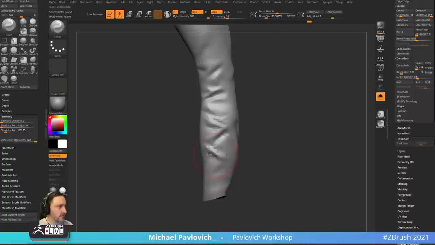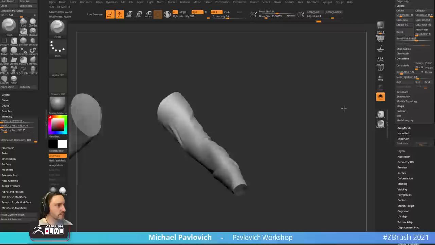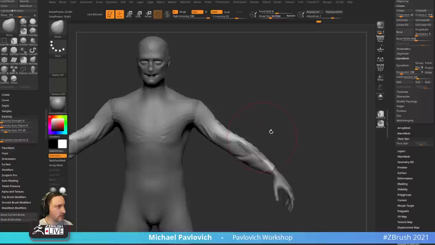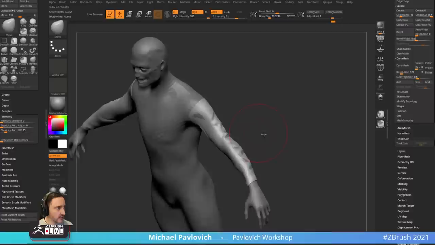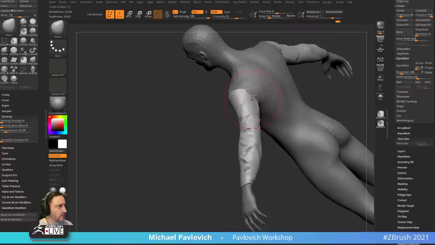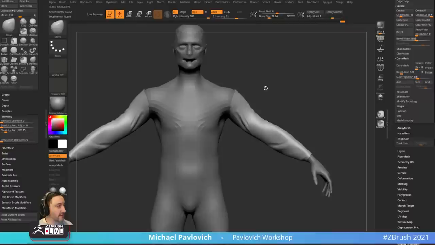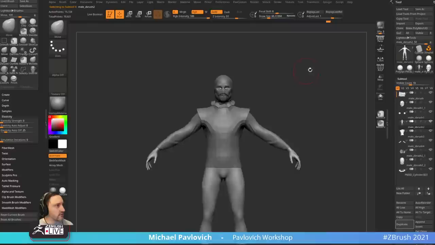So anyway, we have compression wrinkles, we have draping wrinkles, that type of thing. And we'll go back through here and use our move brush without any cloth simulation. I'll make sure we're not going through our arm here. Although remember, if you're making your arm and then you put cloth on top of it and your cloth arm is too thick, then maybe your underlying arm needs to be a little thinner, a little more emaciated. Use that to your advantage. Do whatever looks right for the final result. Don't get too caught up in how that's going to look.